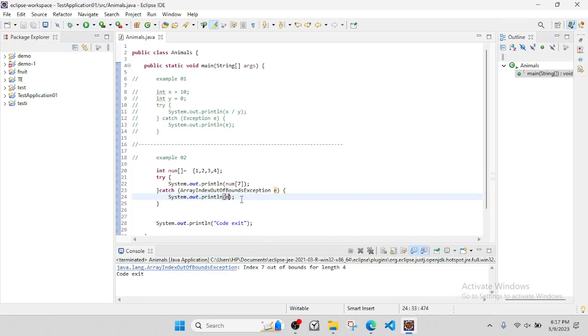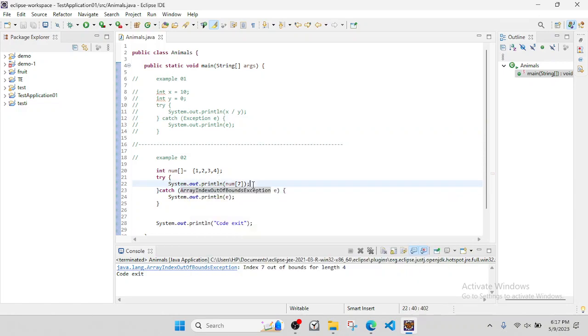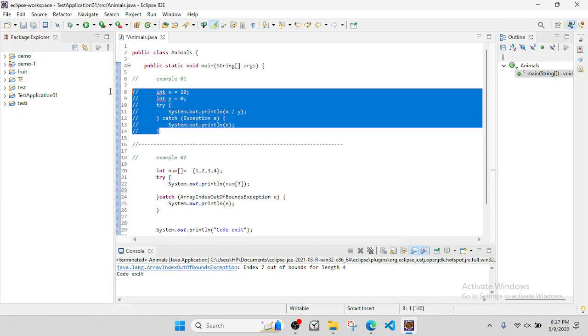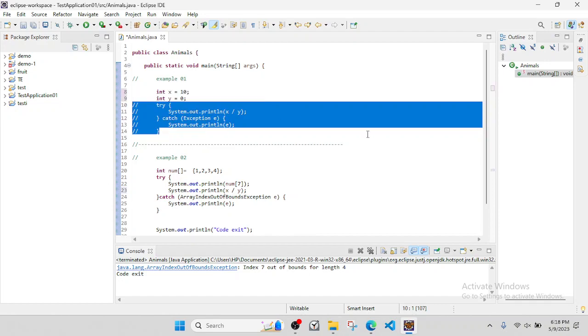Yes, perfect. We don't want to just add this exception. If we want, we can tailor it for this specific situation. Well, in such cases, I'm going to uncomment this situation again, and I'm going to take this one and add it to here. Okay, and I'm going to comment these things.